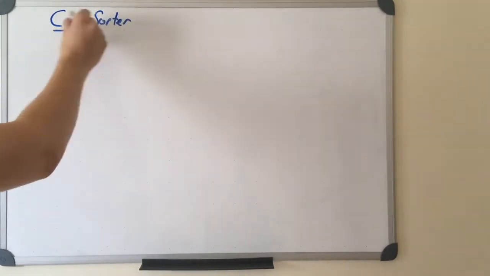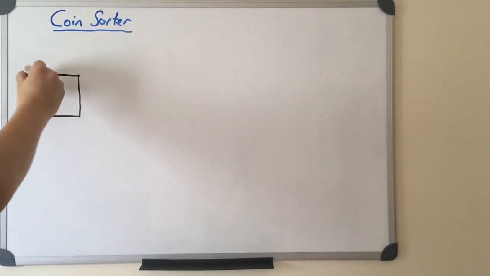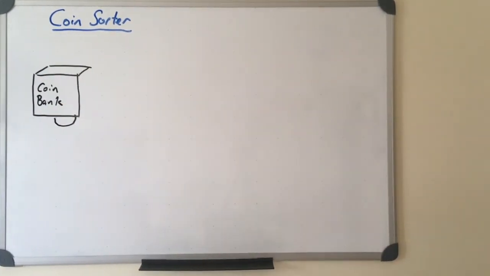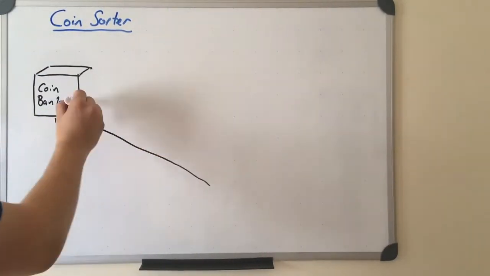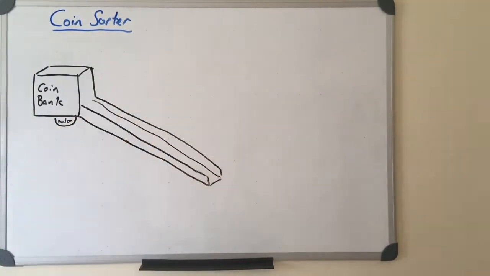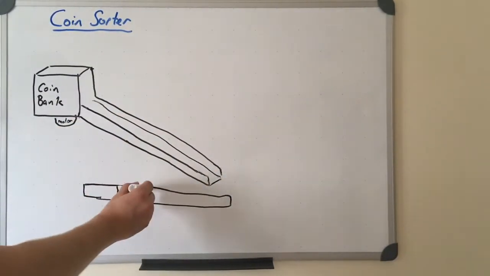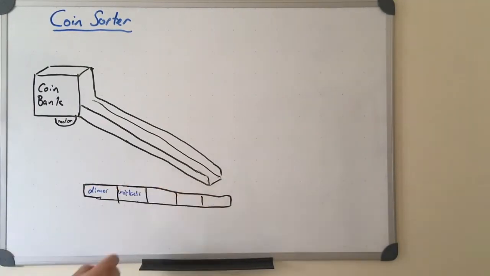A coin sorting machine works as such. It has a bank of coins to be sorted, a little motor to shake them up and send them down the sorting line, and a little blocker at the mouth so that coins will go through in a single file line. And then a series of holes that the coins will fall through. The smallest size coin holes are at the top of the sorting line, and the largest are at the bottom.